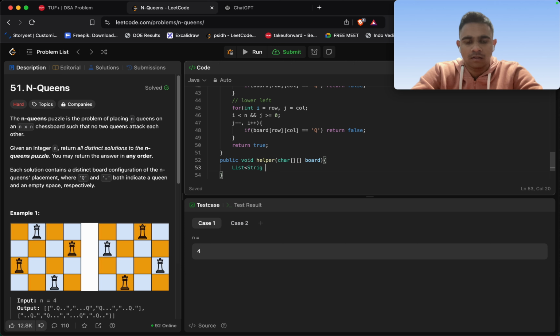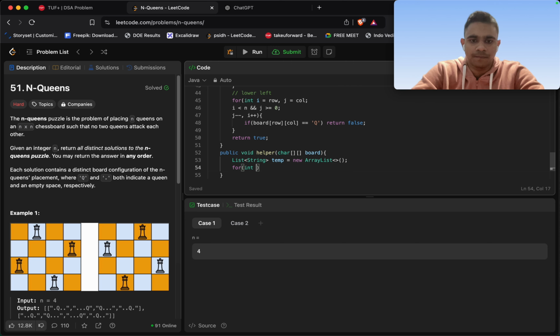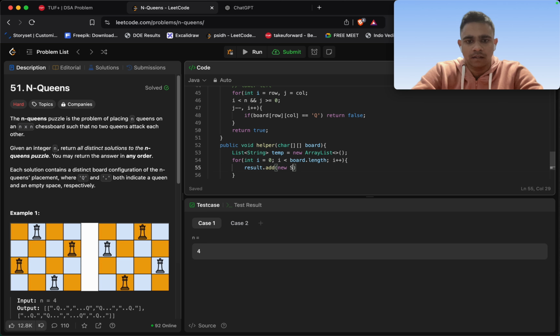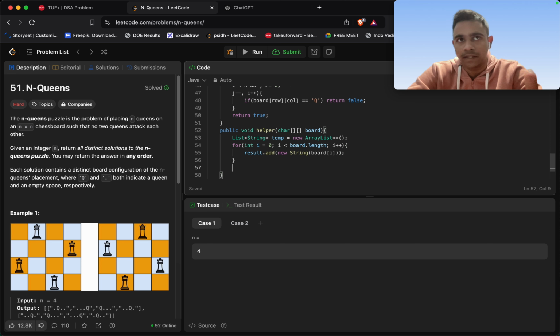Just create a temporary ArrayList, new ArrayList, and then for int i equals 0, i less than board dot length, i plus plus, add to the result: new string of board of i. So it will add only the valid boards because it has reached n. Now we can just return the temp.